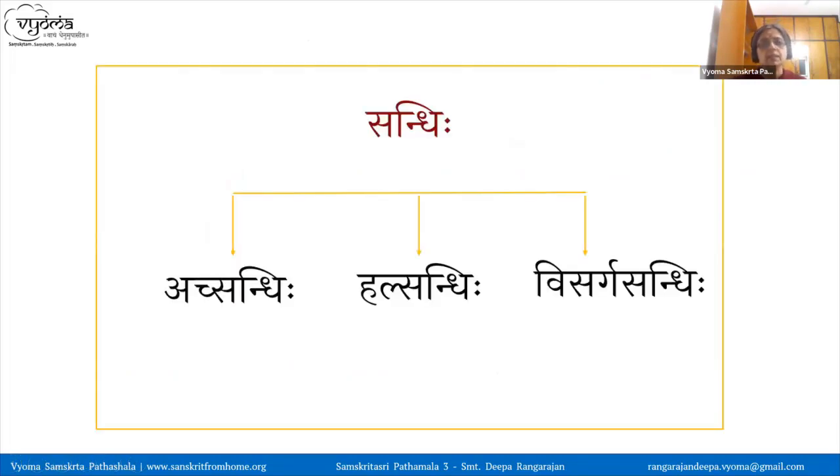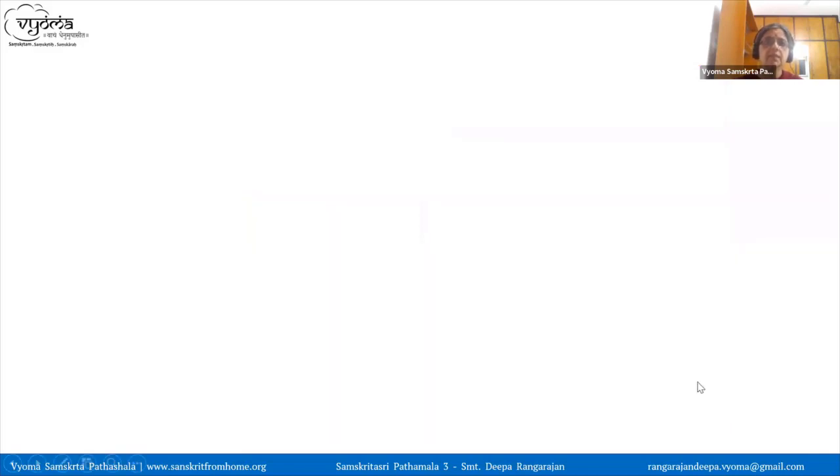Now the types of Sandhi. Sandhi, broadly we can classify them as Ach Sandhi, Hal Sandhi and Visarga Sandhi. Ach is the Pratyahara or the abbreviation for Swaras or the vowels. So when an Ach letter is replaced, it gives rise to an Ach Sandhi. Hal Sandhi is where a Vyanjana is replaced. Hal is the Pratyahara for the Vyanjanas. And Visarga. Visarga has a very special place in Sandhis. Visarga can be modified into various varnas depending on what precedes it, what comes after it, etc. So we have a separate category called the Visarga Sandhi.